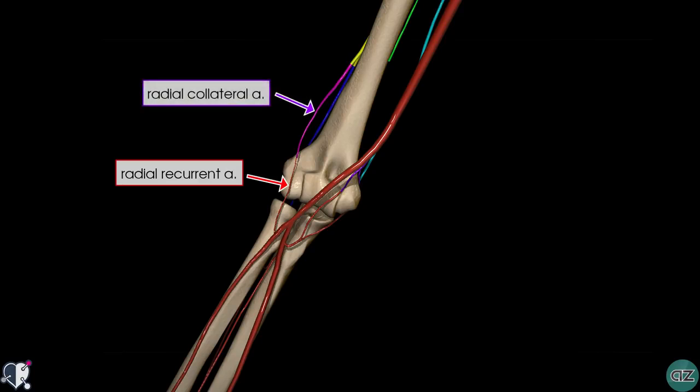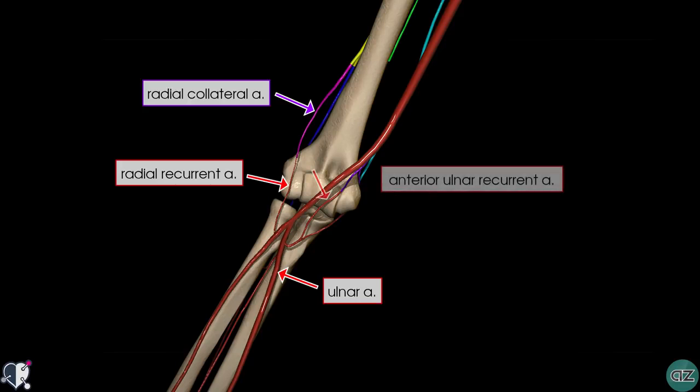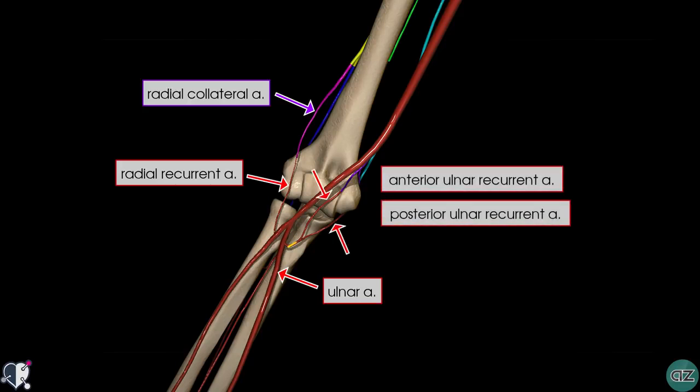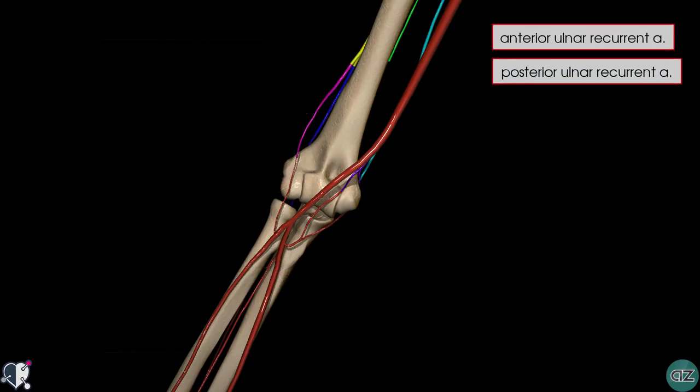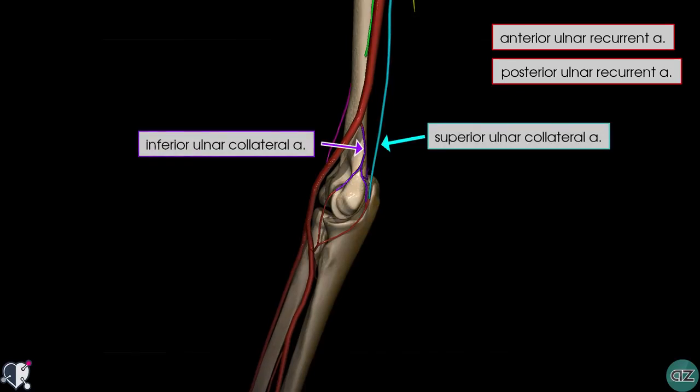Now the ulnar artery, which we're looking at here, passes along the medial aspect of the forearm. Proximally, it gives off the ulnar recurrent arteries. So remember, a recurrent artery is simply an artery which reflects back in the opposite direction of its parent artery. There are two ulnar recurrent arteries, anterior and posterior. In this model, they're seen originating from a common trunk, but often they will arise directly from the proximal ulnar artery. So we saw the superior and inferior ulnar collateral arteries arising directly from the brachial artery in the first part of this tutorial, and we can see how they anastomose with the ulnar recurrent arteries.